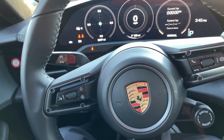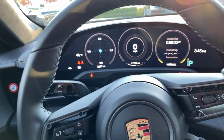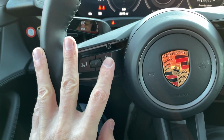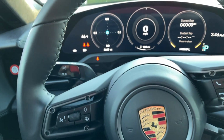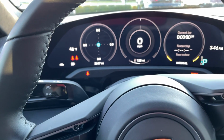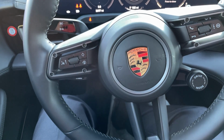But as I'm sitting here for a little bit, this is an extremely, extremely comfortable car. This car has about 2,697 miles on it, so still fairly brand new car here at Porsche Southampton. And you have your controls on the steering wheel for your phone. You have your programmable diamond right here. You could also answer your phone calls and go back in the different menus that are on the screen. You have 1, 2, 3 LED gauges on the front, and you have other areas on the left and on the right showing you some different information on this car.